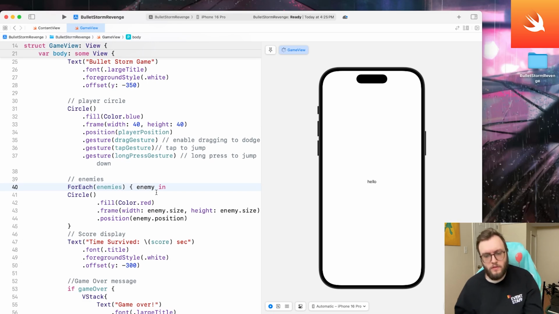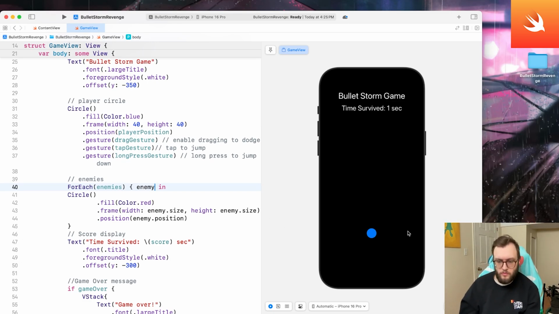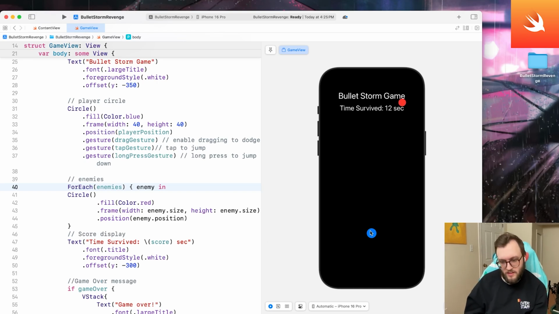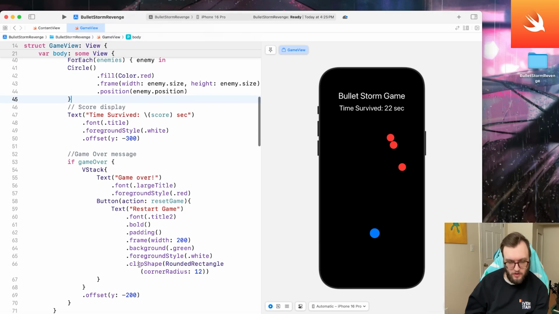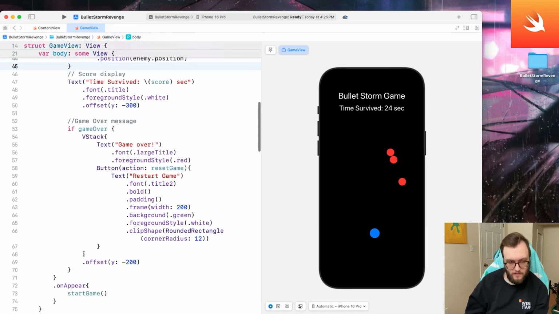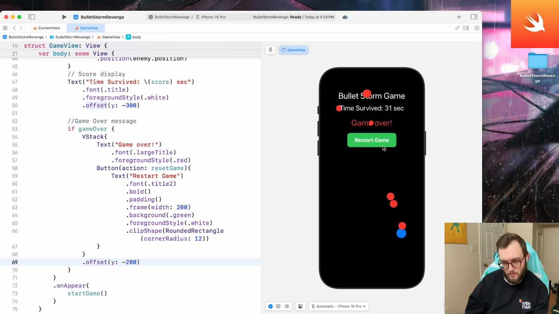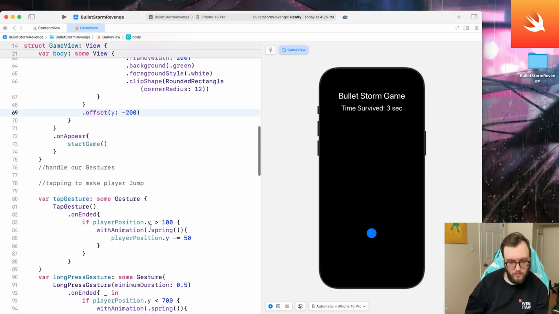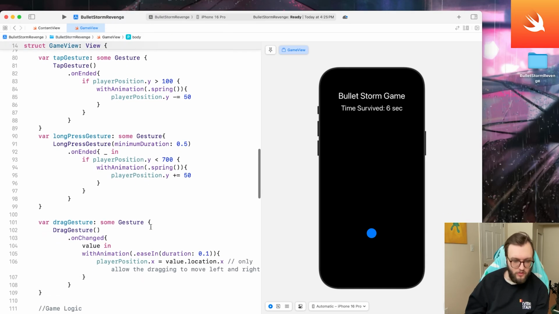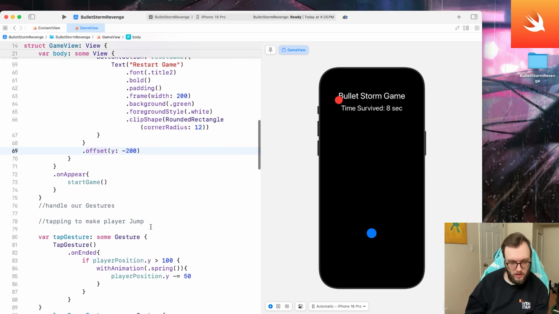Okay, cool. It might take a few seconds for our game view to load, but we can see that we have our game. We can see we do have our first enemy spawning. It took them a little bit to get going, so maybe we just need to adjust where the enemies are spawning from. Maybe they are spawning too high up. But let's go ahead and see if we can end the game. Perfect, the game ends and we can reset the game. Okay, so let's take a look at our logic, because we're probably just spawning the enemies either too slowly or perhaps too high up here.